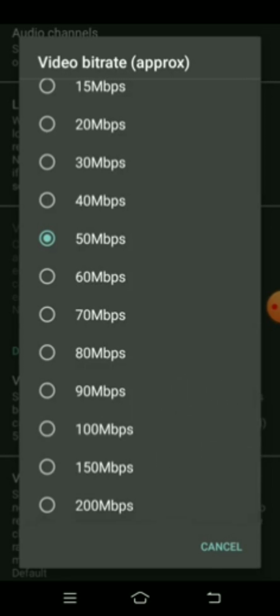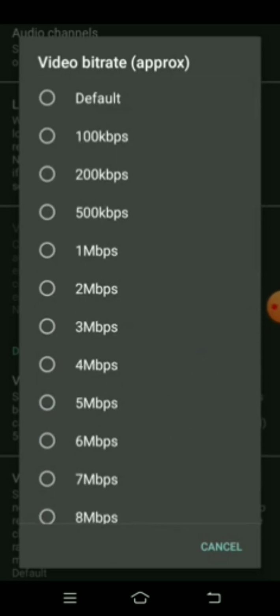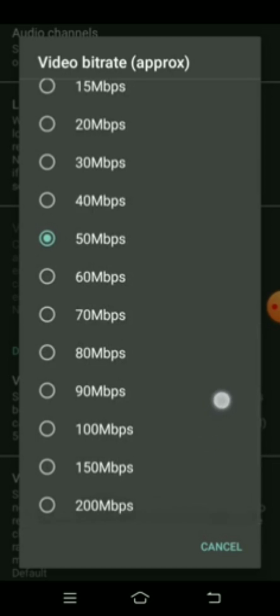The way this one works is that we have default, and then we have from 100 Mbps to 200 Mbps. Okay, and so right now I'm going to show you the right number for you to use. This video bitrate is simply for the quality of your recording and for the size.